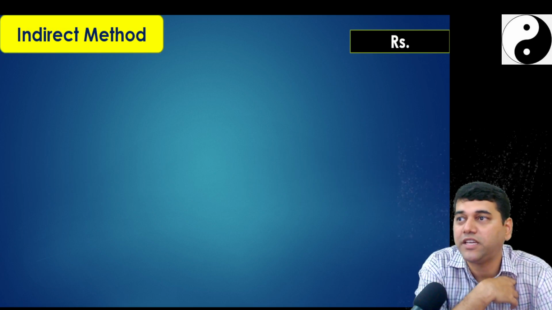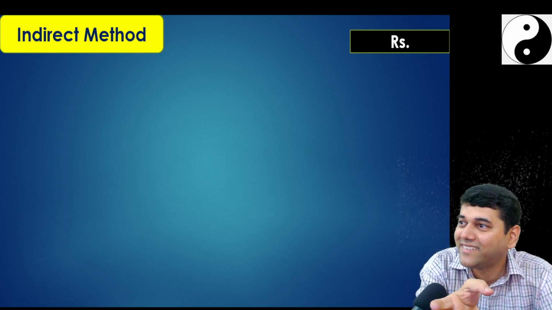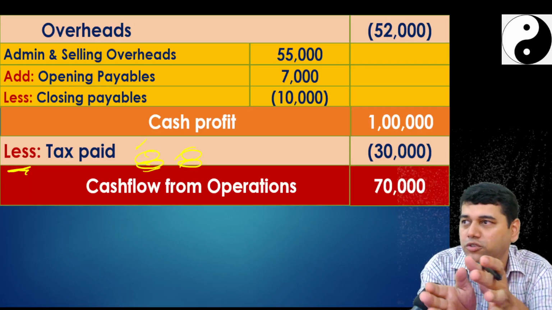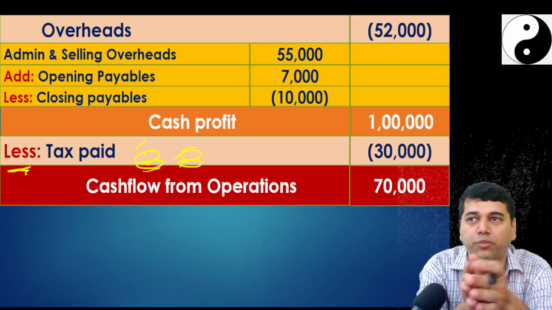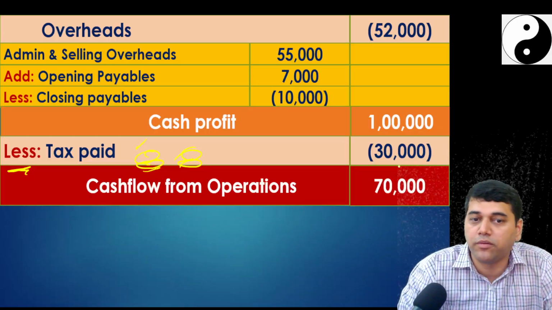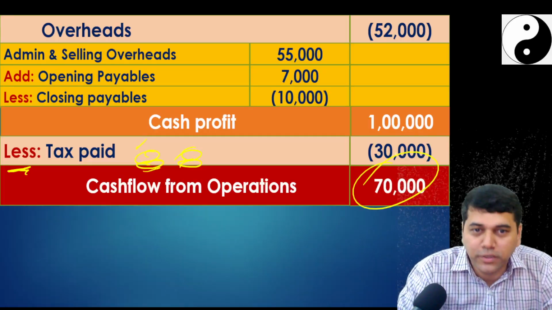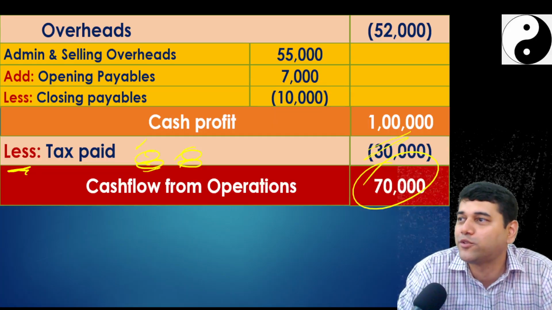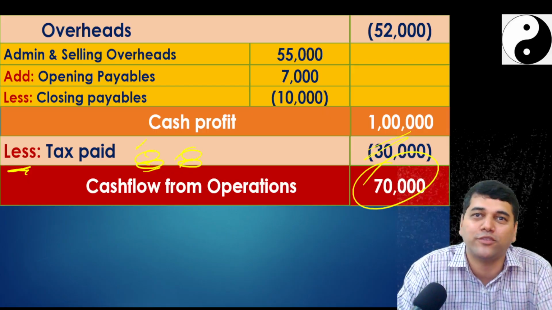Now if I go to the indirect method, yeah, anything? Tax, okay, anyhow, no problem, you understood now. Let us see the institute method, how they have presented. It's just a presentation. Then you will not get this cash flow from operation, no? You must have got 1 lakh. No, gone. Because you paid the tax there, where will you show? It will not change, it will change your cash flow statement only, no?